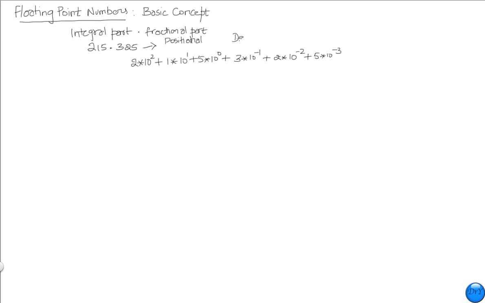The equivalent in binary would look like this. Here is an example. I have a number like 101 with 1101 after the decimal point. So we have our integral part, which is 101, and the fractional part, which is this part right here.